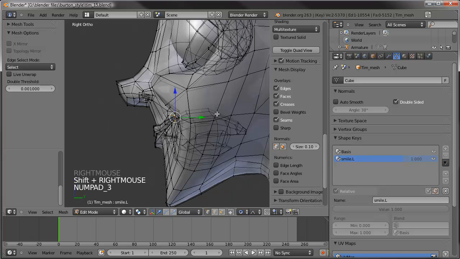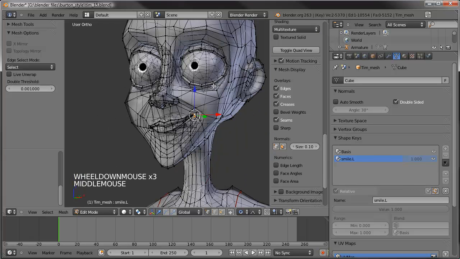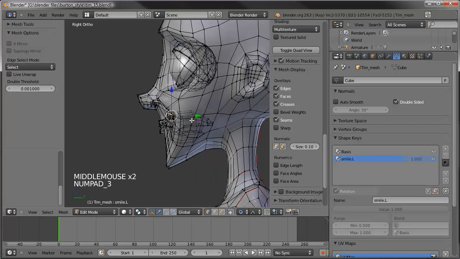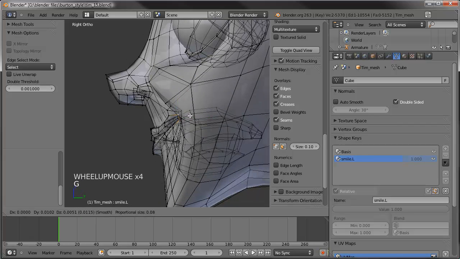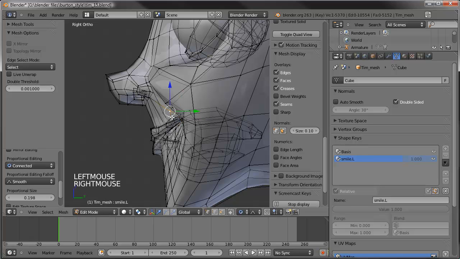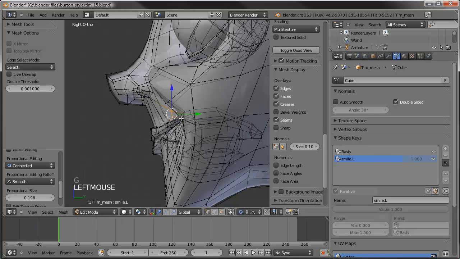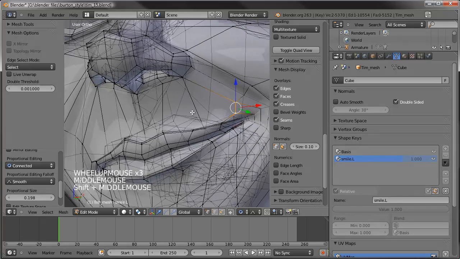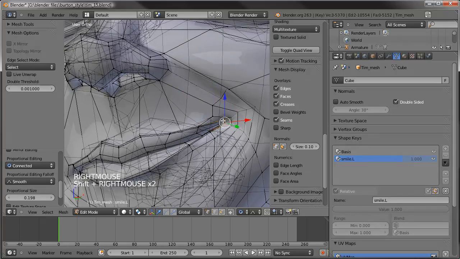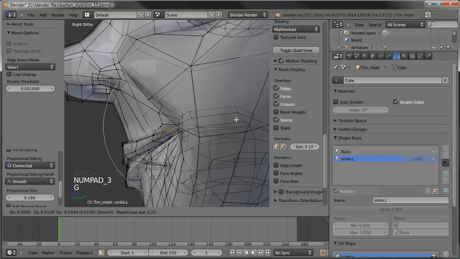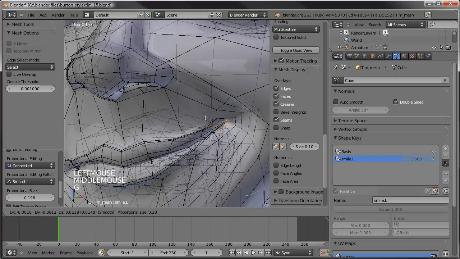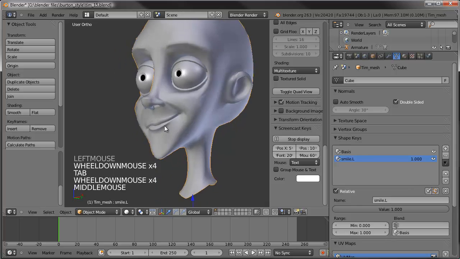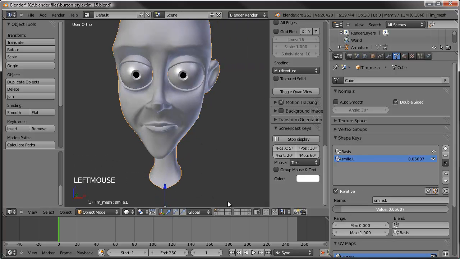What I want to do is when you smile, the corners of your mouth don't just go straight up. You know, they kind of go back, you're kind of drawing them into your face. They're kind of along your teeth, sort of. So let's just drag that back just a little bit, and maybe we'll grab that corner again. Maybe drag it just a tad, and maybe up a little bit more. Okay, so that looks a little bit better.